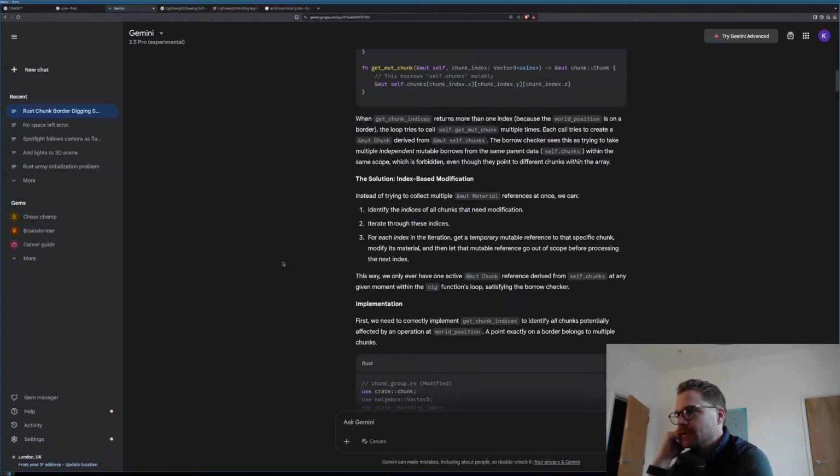This way we only ever have one active mutable chunk reference derived from self.chunks at any given moment within the dig function's loop, satisfying the borrow checker.